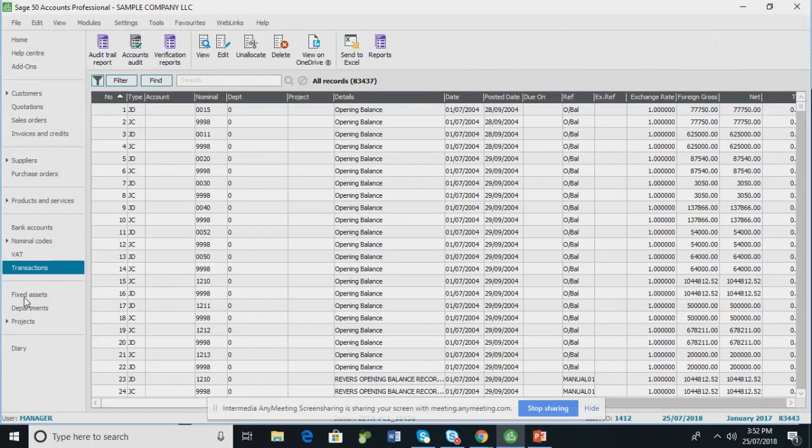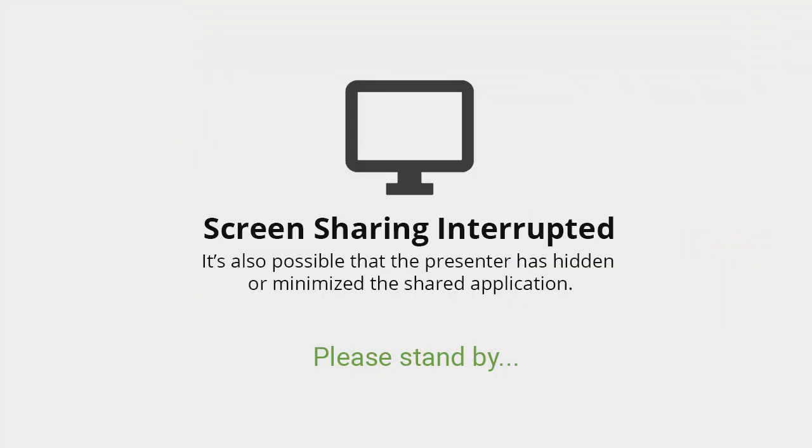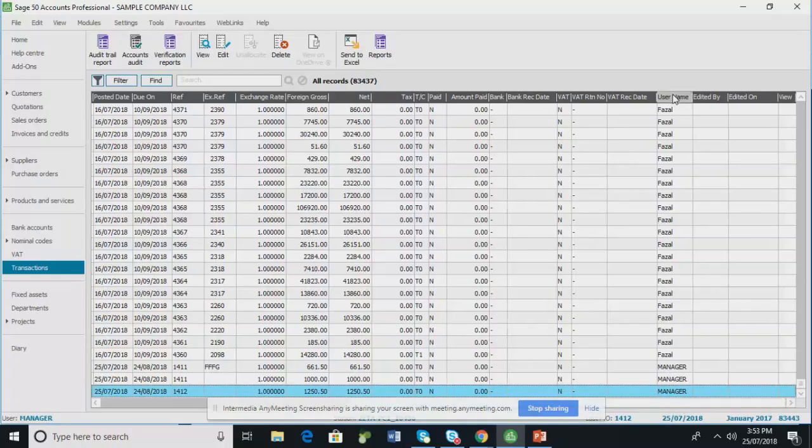Here is the audit trail, audit log. So if there are any changes, any corrections made, all will be recorded here. Username, edited by whom, edited on. These all information is recorded in the system. That will help the administrator to have an idea about who made these changes, and there will be a track for every change.